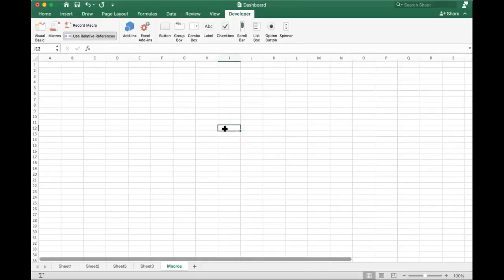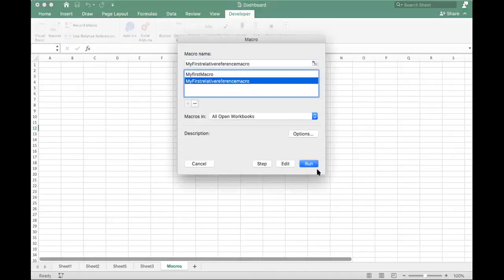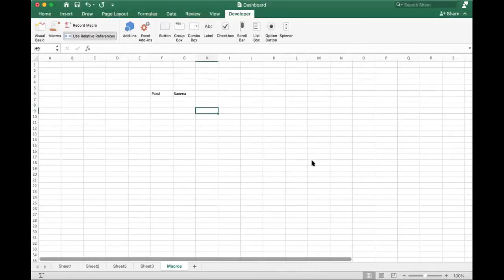This time I'll go to this cell and run my relative reference macro. Did you see what it did? It didn't write it here. It took the relative reference of the cell from where my cursor was when I recorded the macro. Because it was at this position, it put the name here. I hope that's clear, absolute and relative reference.